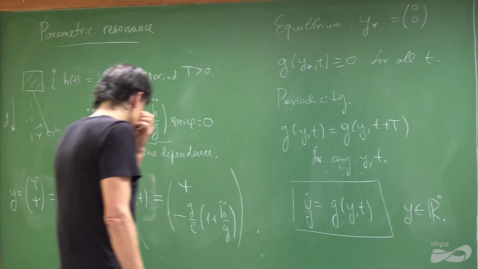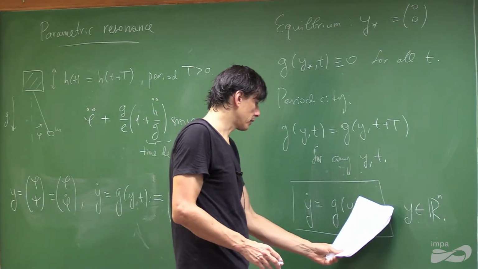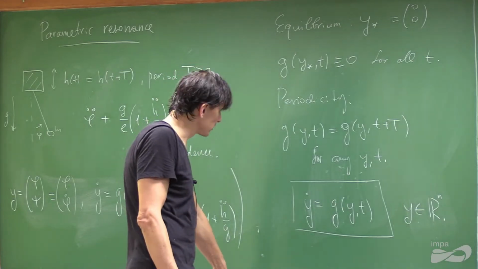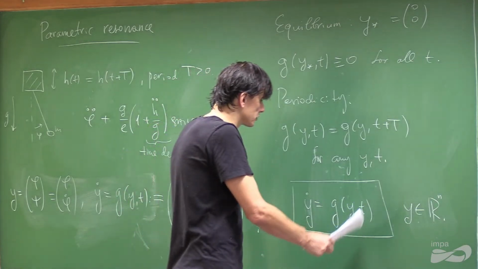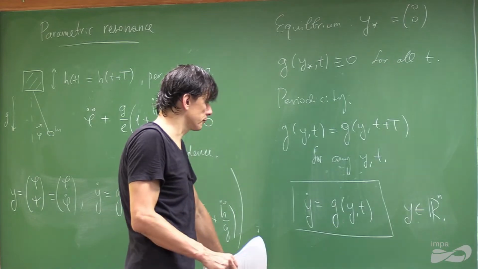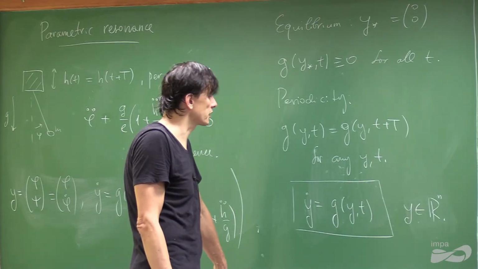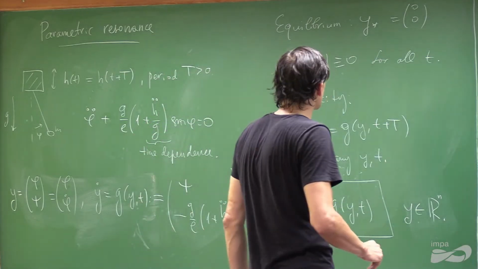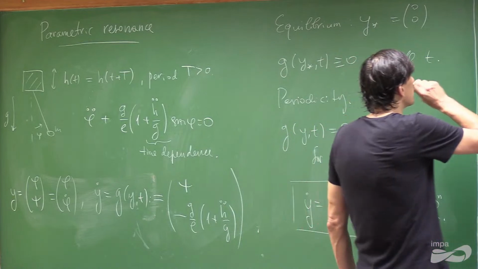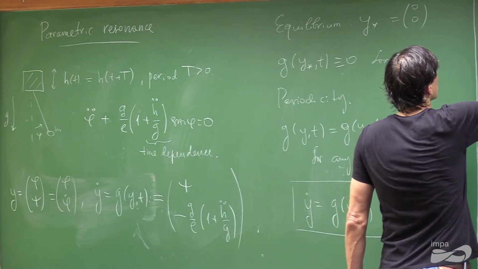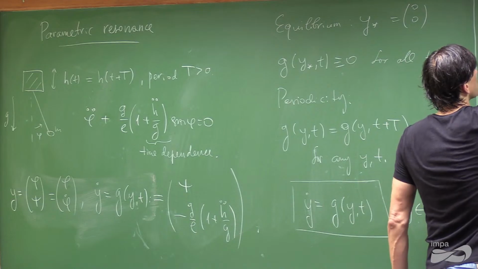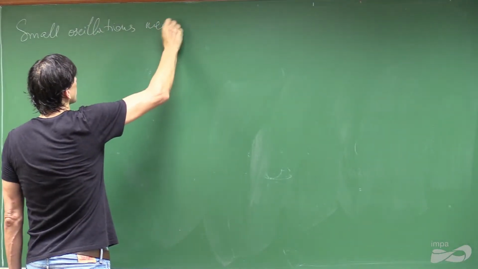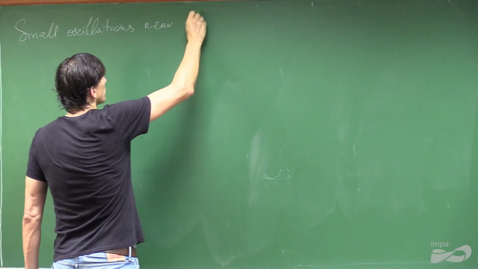I already mentioned that even the equation without temporal dependence is very difficult in the nonlinear case, and there is still no complete theory. So with time dependence, it's even worse. But at the same time, if we consider small oscillations, everything becomes simpler. Small oscillation is a situation that we know much better, so we consider small oscillations near the equilibrium.